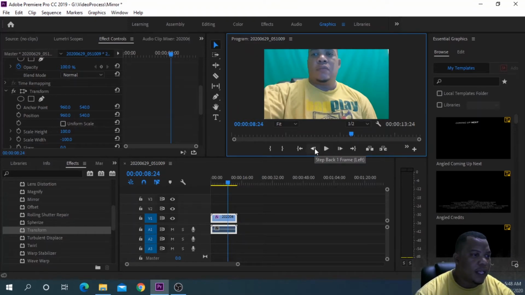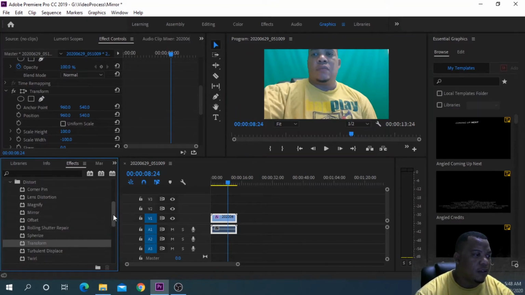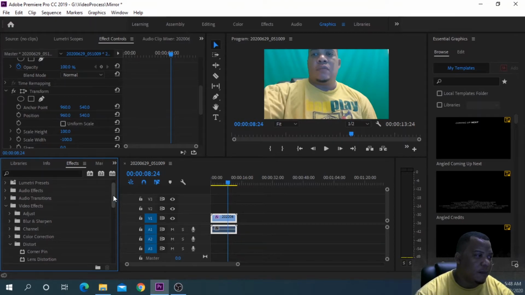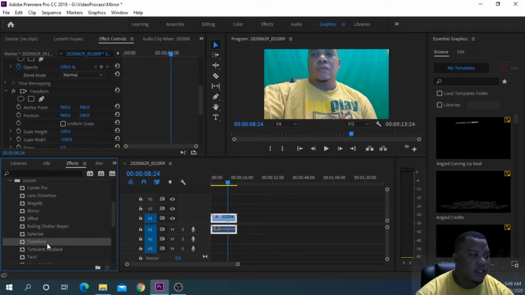So again, let me go through the steps just to make sure we understand. So once you have imported in your clips, you can then look for the transform feature in the effects menu, and that is under video effects, distort, and then we're looking for transform.